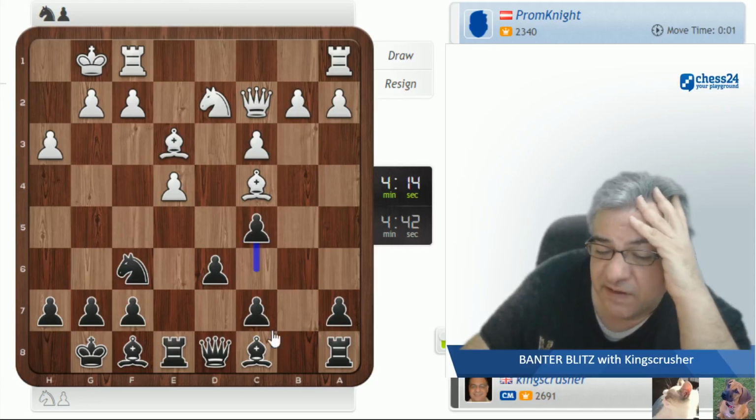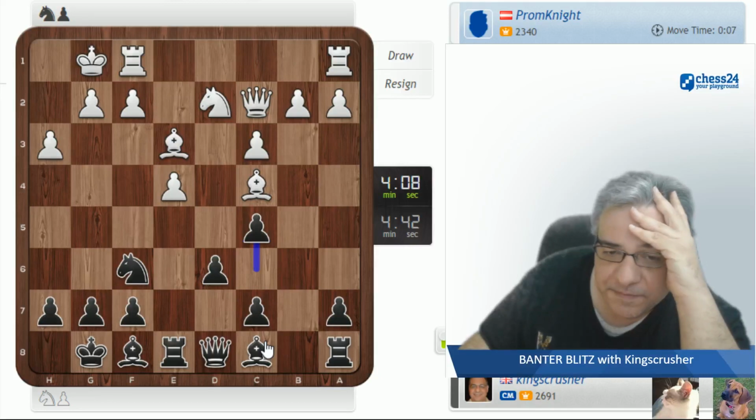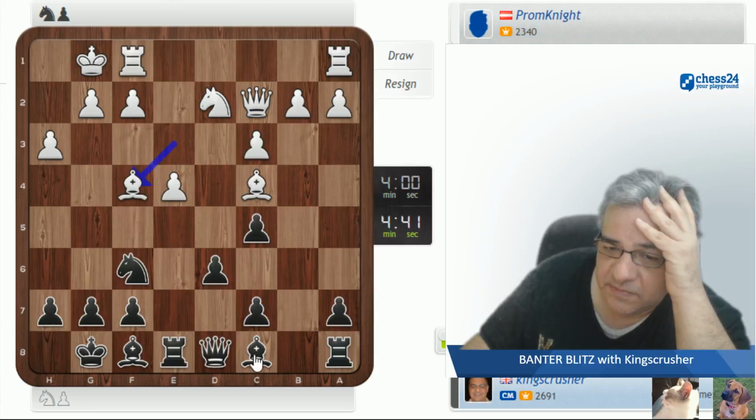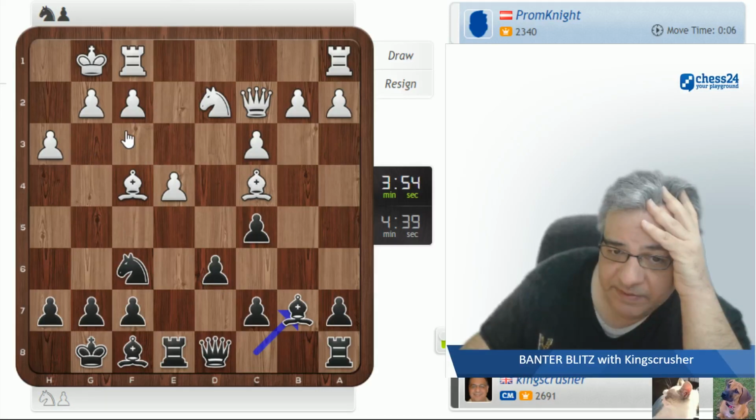Here, bishop b7. I don't think he wants h3 and f3. It's sort of double downside on the dark squares. Getting a tongue twister here. f3 and h3, the dark square weaknesses. If he plays both f3 and h3, I mean, he might be tempted. But surely then those dark squares look a bit delicious.